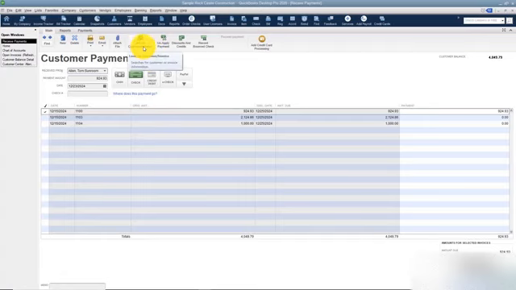It might be that they've already paid it or you applied it incorrectly, and you can go and search for a customer invoice this way and just see what's going on. You can also unapply a payment. That basically just unchecks whatever was checked down here, and I'll go ahead and check it back again.